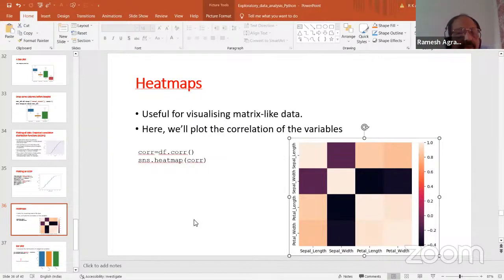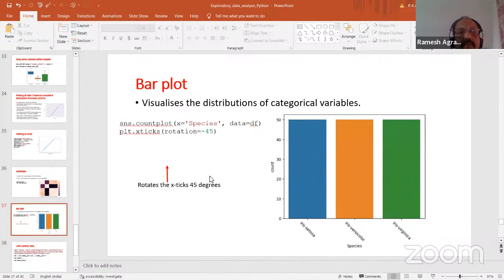Okay. So if you want to find out which pair has maximum correlation, you can find out using a heat map. You can visualize. Okay, so I think now I'll stop it.